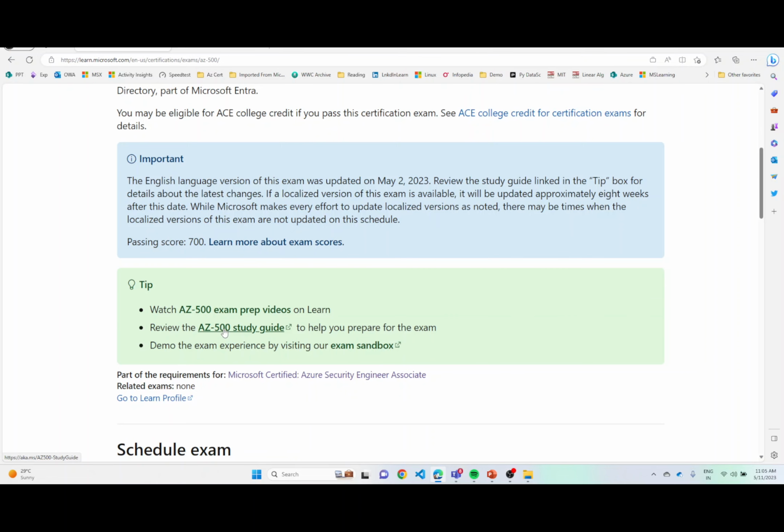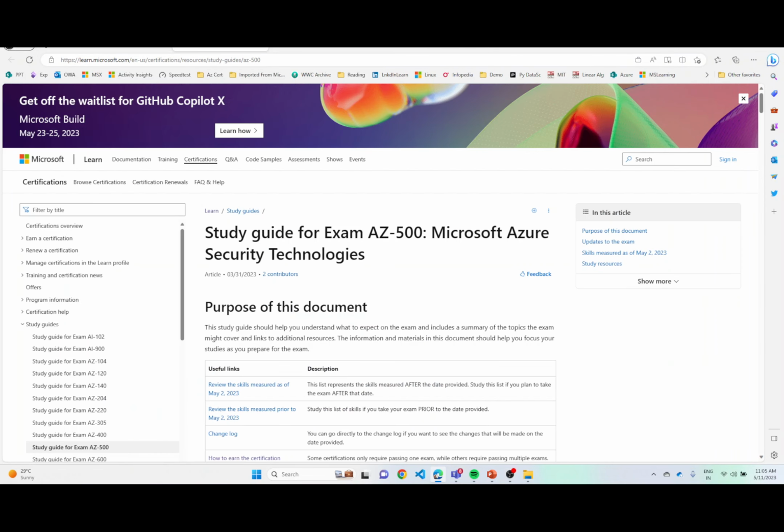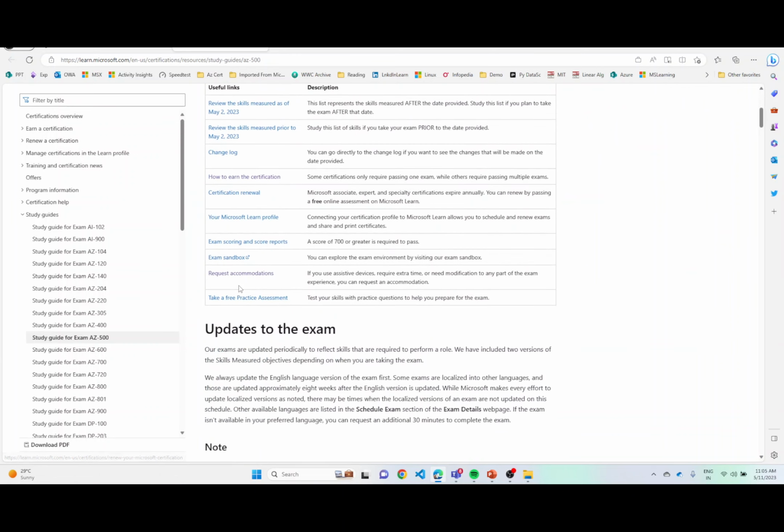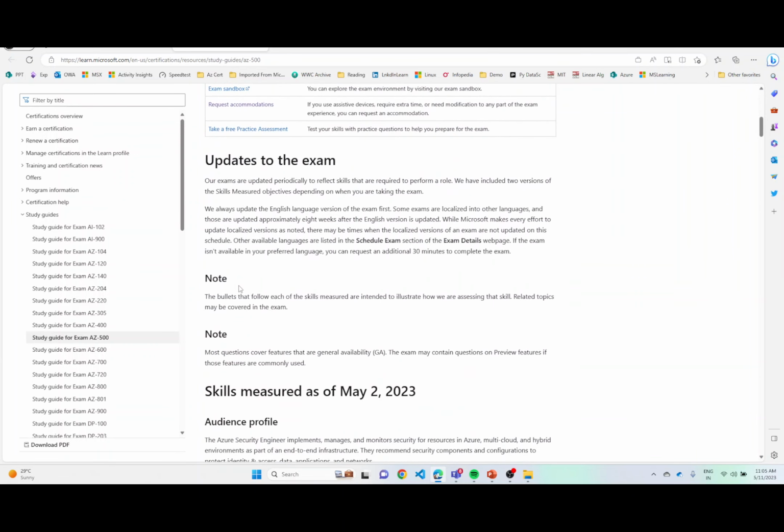So probably while you are preparing, keep it on your desktop as a shortcut so that you can see the content. Earlier it used to be a PDF file. Now they have made it a portal, which is easy to update, and there is no confusion of having an older PDF with the older syllabus versus something which is new. Sometimes we share the PDF and then people might be preparing from that.